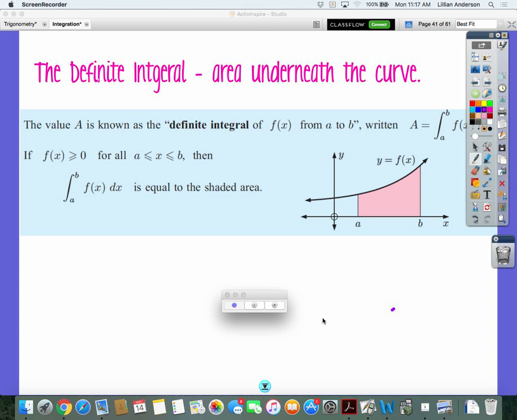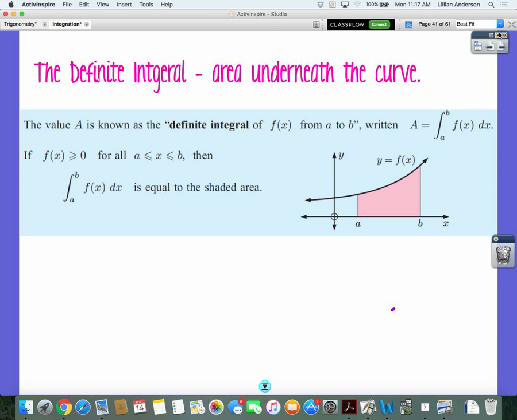The value is known as the definite integral of f of x from a to b. It's written like so. Along your integral, there are two values, and you're looking at the area underneath the curve and the x-axis from a to b. Some of these may be actual geometric shapes, so your old school formulas for the area of a triangle, rectangle, circle, etc., will come into play here. Then we'll get to the ones that aren't so much geometrical shapes.